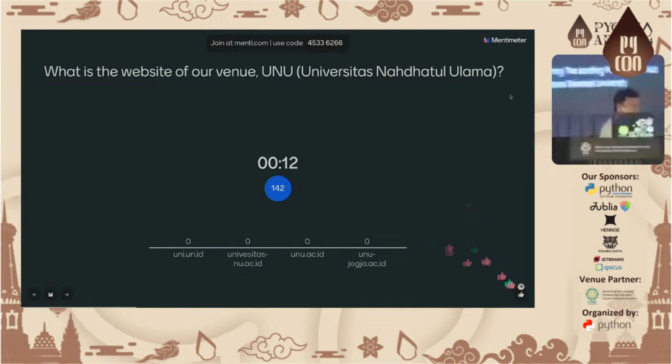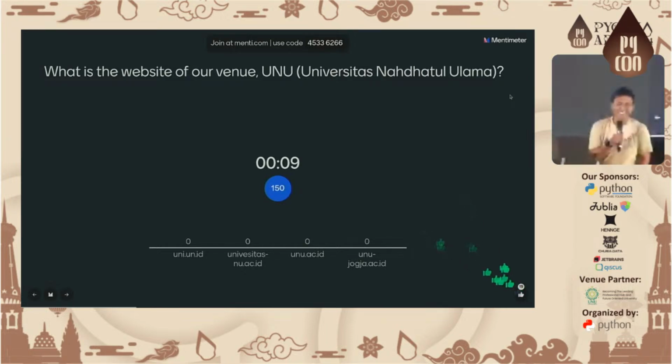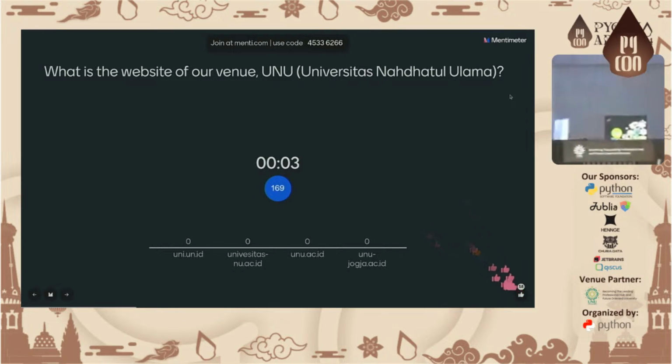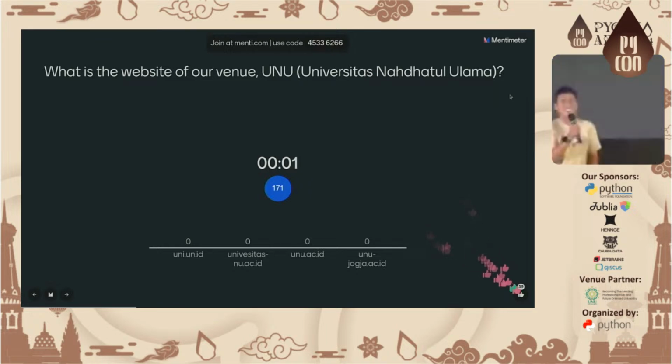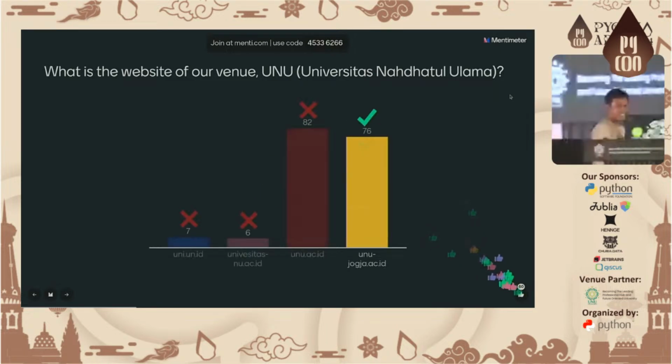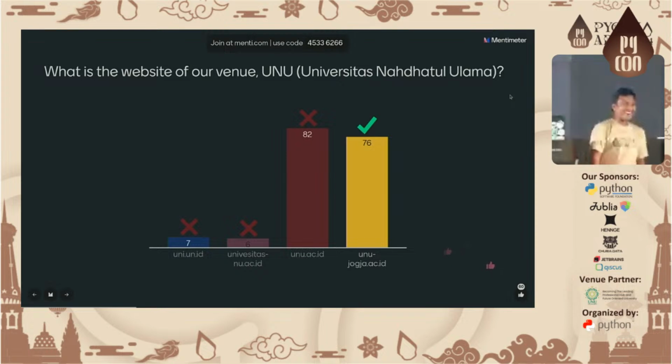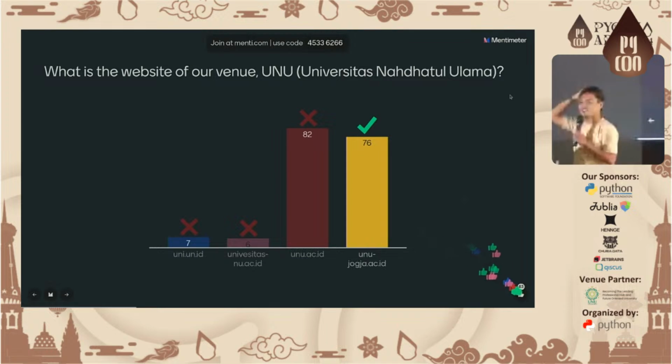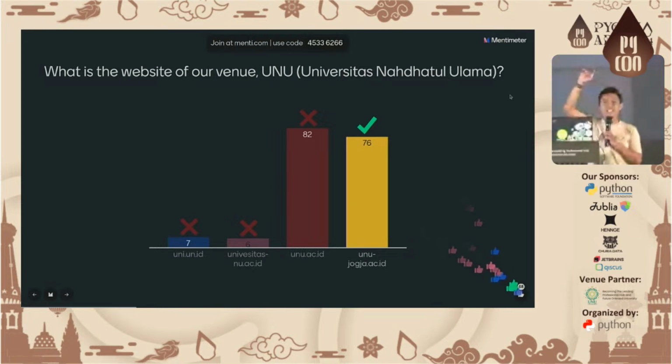I think it will be easy. Why don't you check the venue before you come? Oh, yeah! Okay, just a fun fact, the third one is pointing to this university, but the Solo branch, if I'm not wrong.